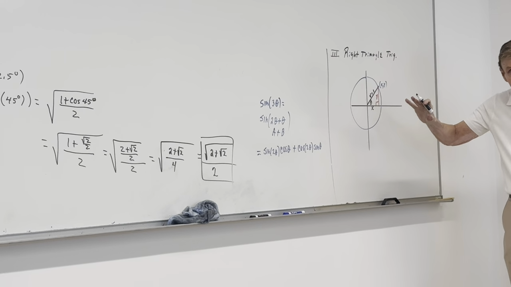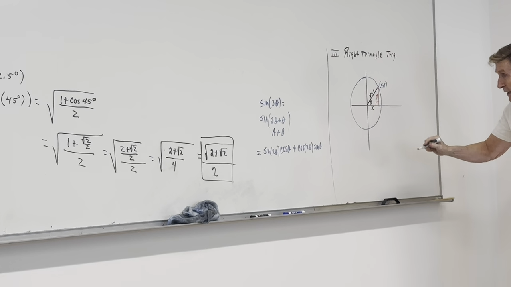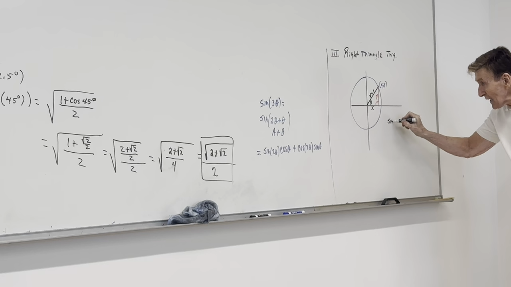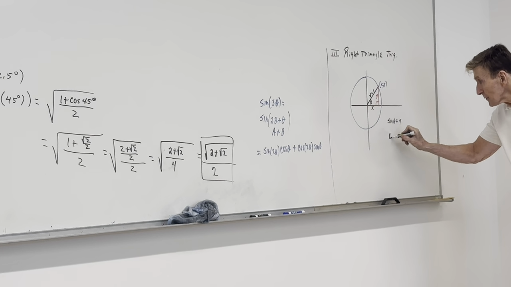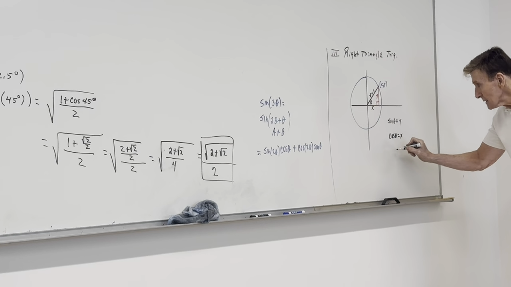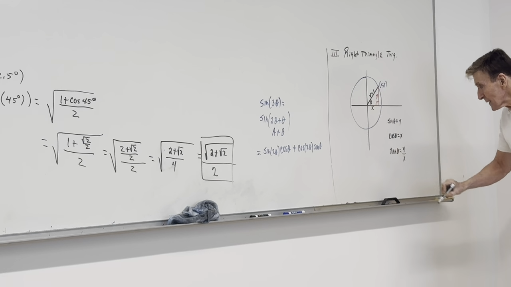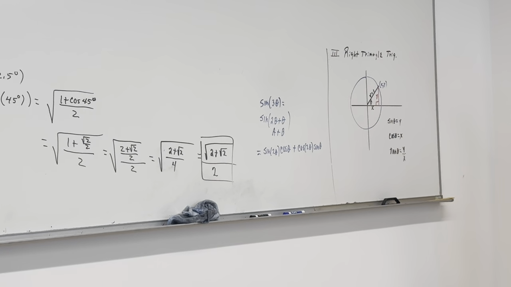Now, if this is a unit circle, which I've made a unit circle, if I ask you to express sine theta, you say, Professor, no problem. It's Y. Isn't it? It's a unit circle. Cosine, real quickly, before we take a break, is X. No problem. Tangent is Y over X. This is what we've been working with all this time. And then, of course, the other three.